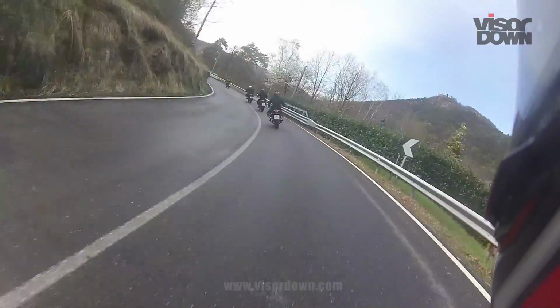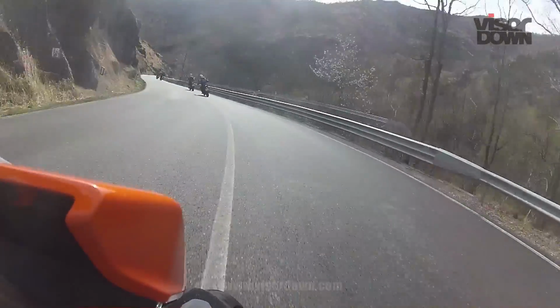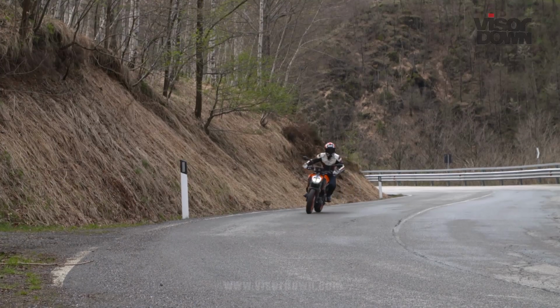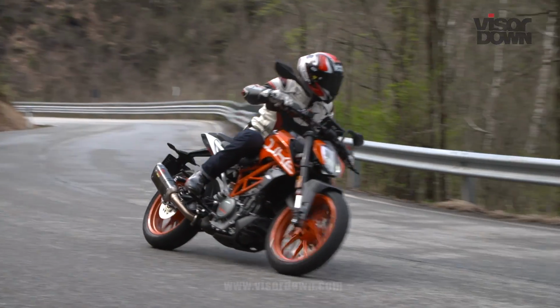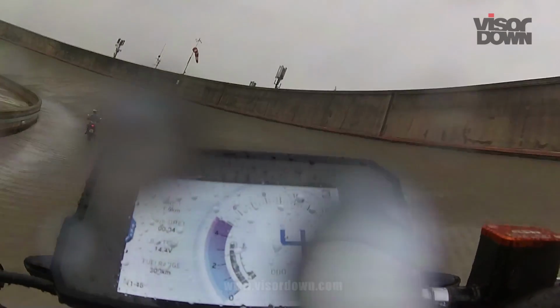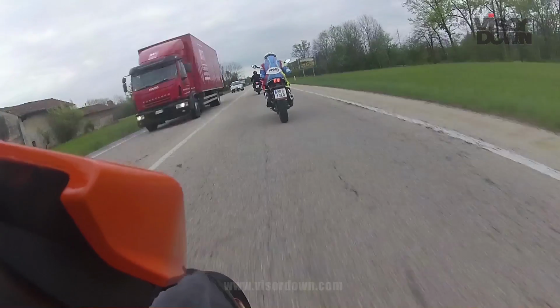So on the launch route, every tight turn quickly became an opportunity to abuse the tyre, and it's a lot of fun. I'm certain that the braking power on offer from the radial 4-piston Vibra front caliper and 20mm larger front disc has improved compared to the previous 390 Duke. I always felt like I had enough power at my disposal, even when things are getting pretty brisk.